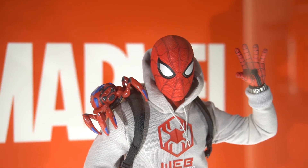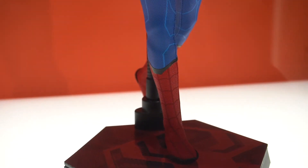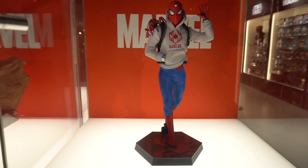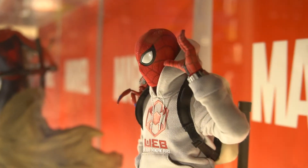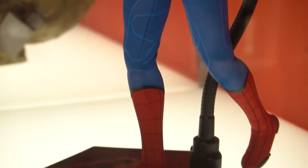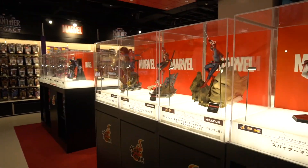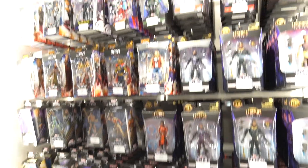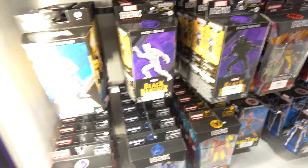Here is the Avengers Campus version. I was going to get this because I thought it was going to be all fabric, but it turns out the blue is actually the rubbery, kind of pleathery material. So I think I'd rather go with the Zombie Hunter if I was going to get that design. He still looks really good — I wouldn't put him in my display with the hoodie on.